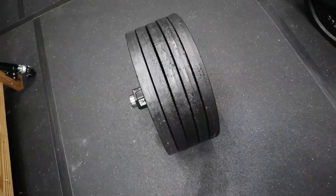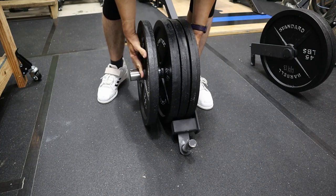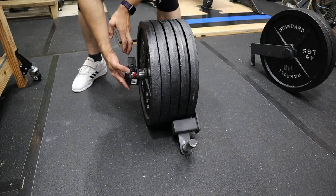So I'm using standard cast iron plates from Rep. They're about 1¼ inches thick. I can get 5 of those plates on one handle plus a collar. So there's plenty of room to load these things up pretty heavy.